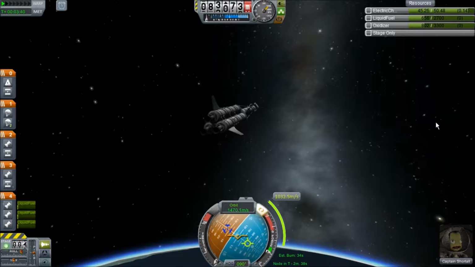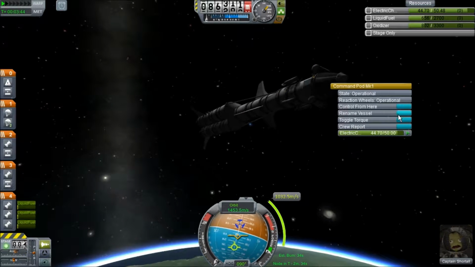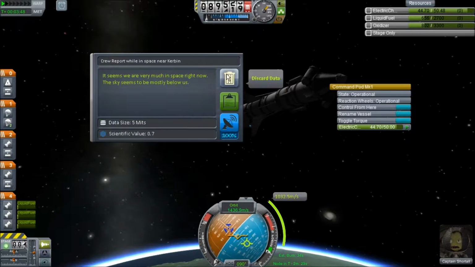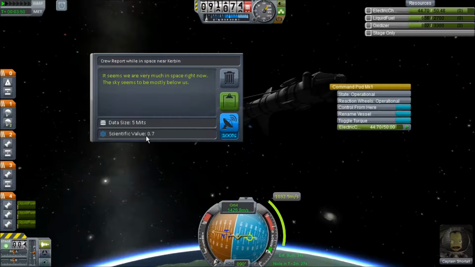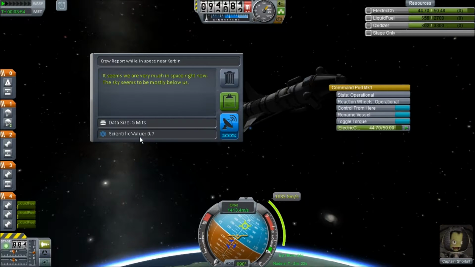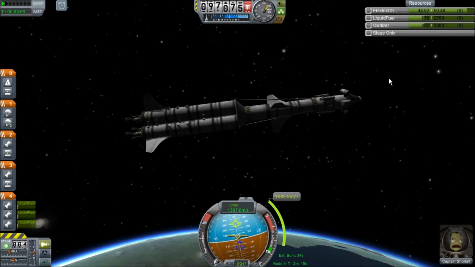Why am I doing that? That takes electricity. Stop that. Okay, I'm no longer turning. That's fine. Turn off SAS. Let's get a crew report. Five mits. Mits? It's supposed to be like megabytes? 0.7 scientific value? Hell no, we're not gonna keep that. Okay.